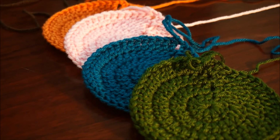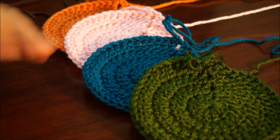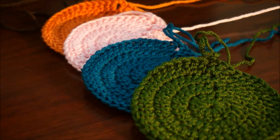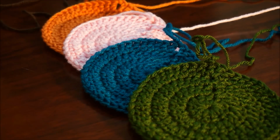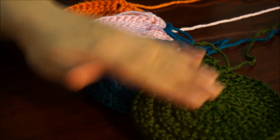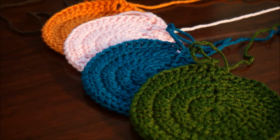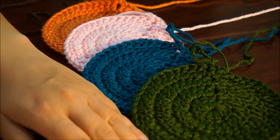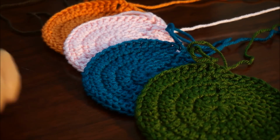As you can see, today is going to be how to crochet a circle. It's a very simple and easy thing to do if you follow the steps. Here it looks like a coaster, so obviously you can make a coaster out of a circle. You can also start a hat, or make a blanket or slippers, many things. But to start, this is for beginners, how to achieve this circle. If you want to see how to do it, stay tuned.